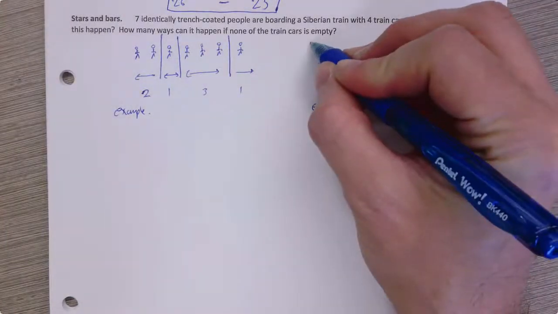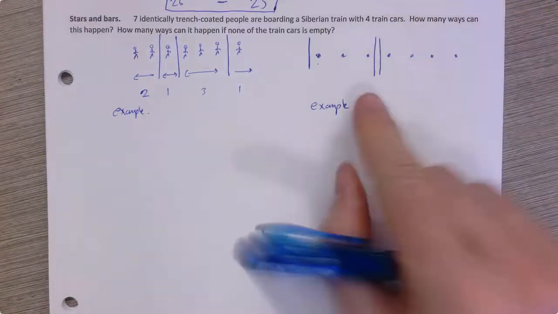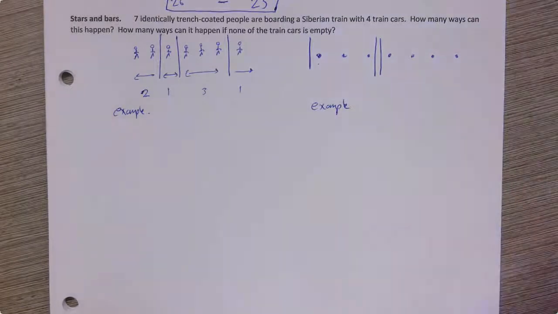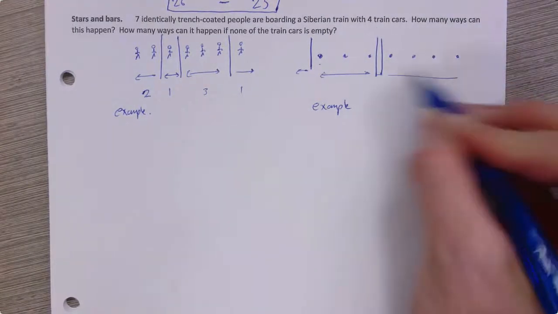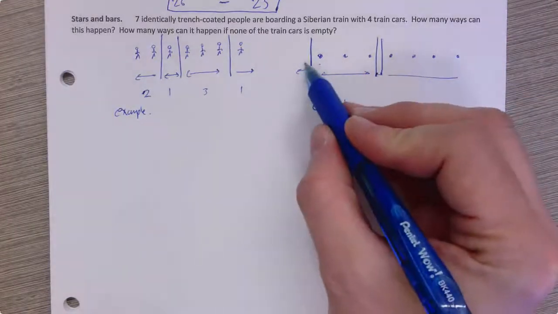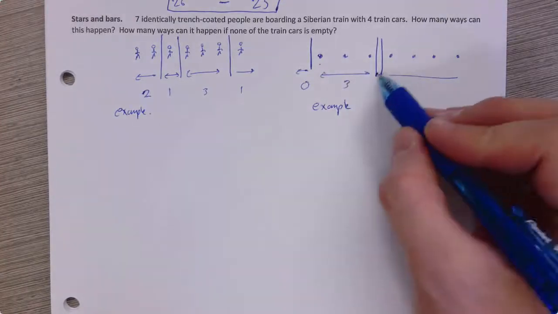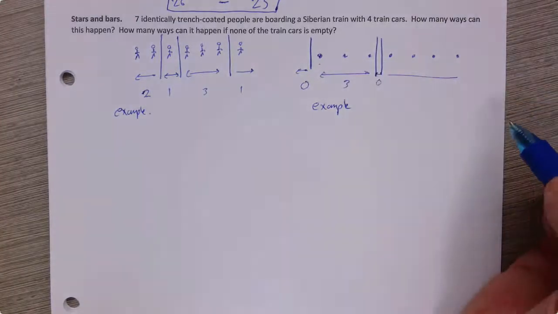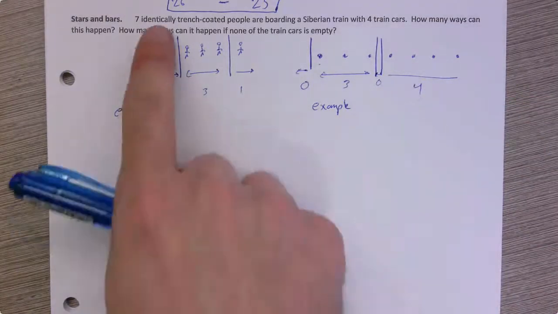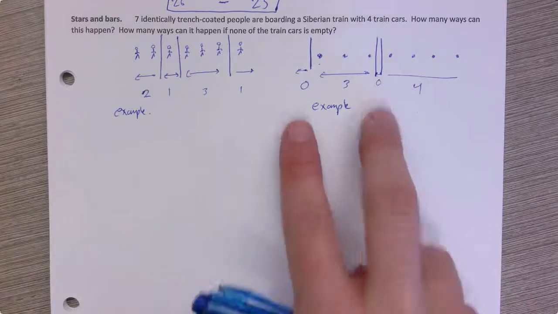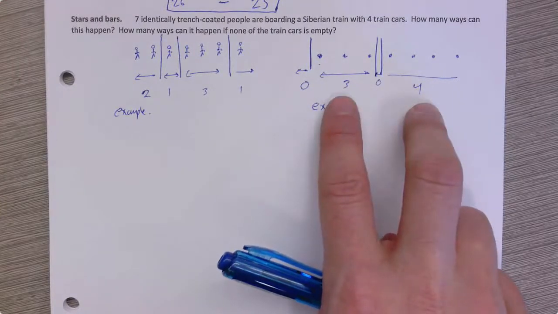So what if I draw a partition here before the first person? I draw two partitions here and here, and that's all three partitions. So remember, this defines four train car zones. Here, the first train car is empty. It's got 0 people. The next train car has 3 people. The third train car between these two partitions has 0 people. And the last train car has 4 people. So again, I've assigned 7 people into 4 train cars, except the first and the third are empty, and everybody has gone to the second and the fourth.